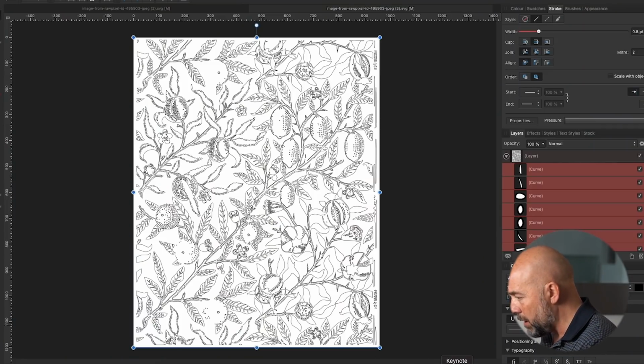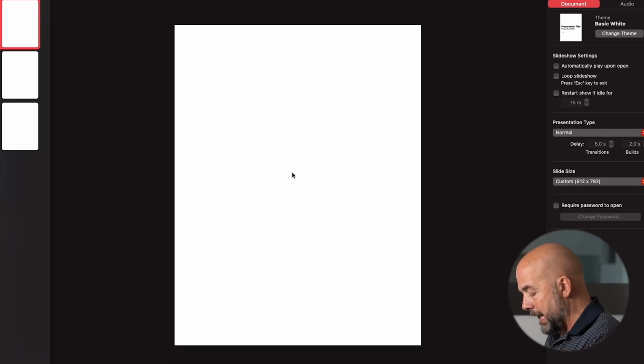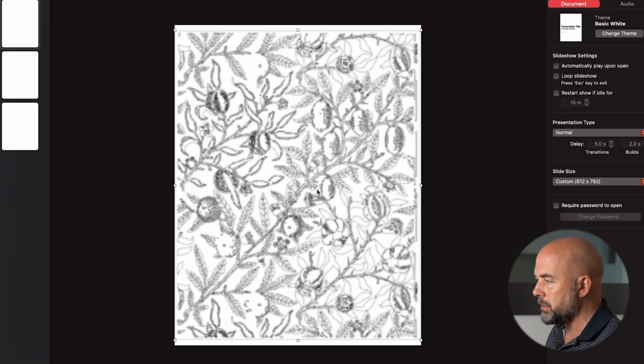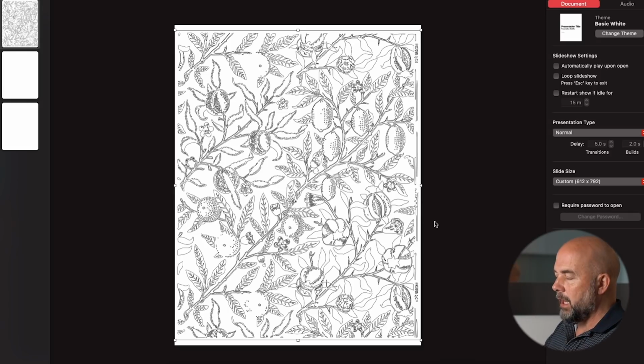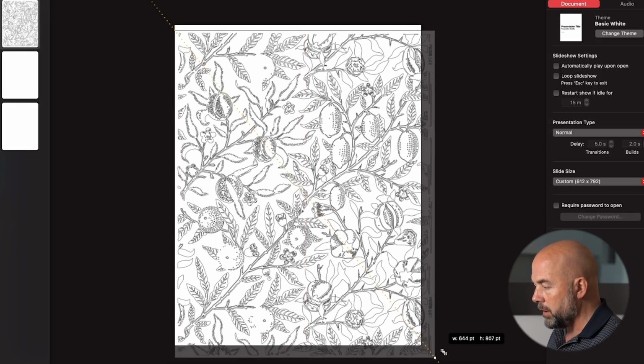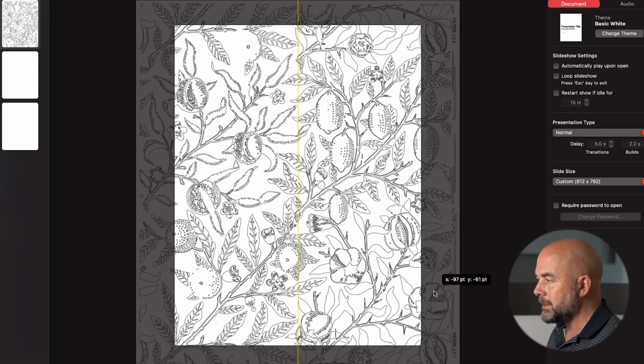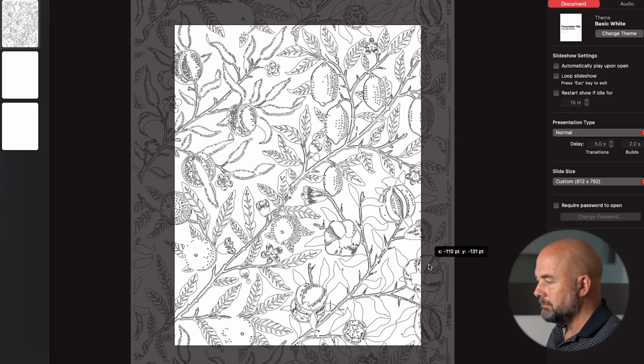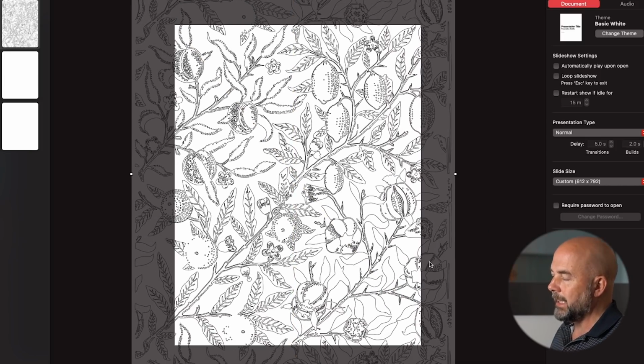So we're going to go over to Keynote and Command V or Control V just to paste. Now, as I said, there's probably a lot there on one page. So all I'm going to do, just one corner, just drag this like so to make it bigger. And I think that would look perfect on our page.